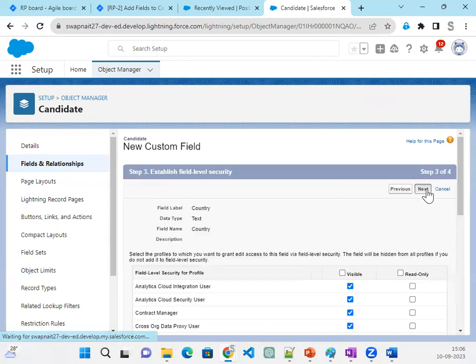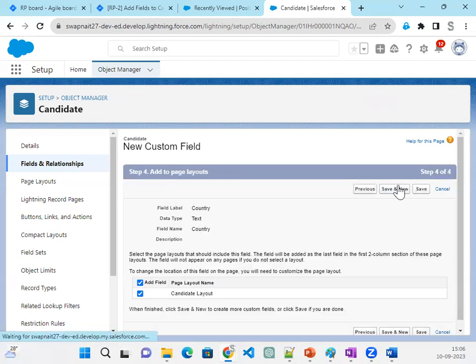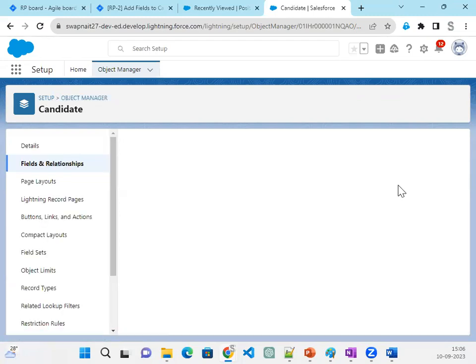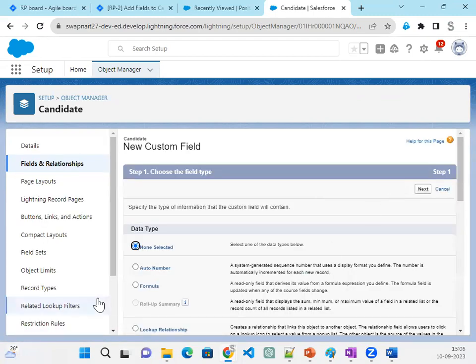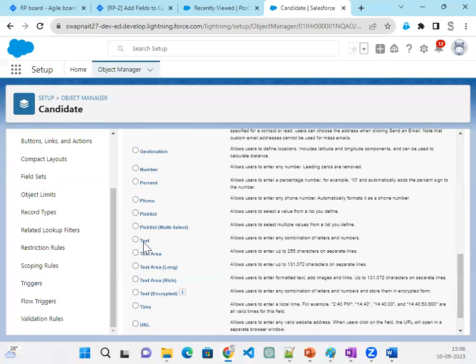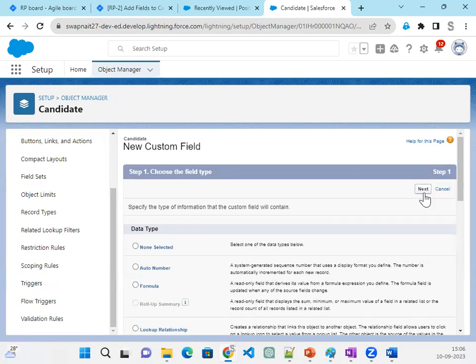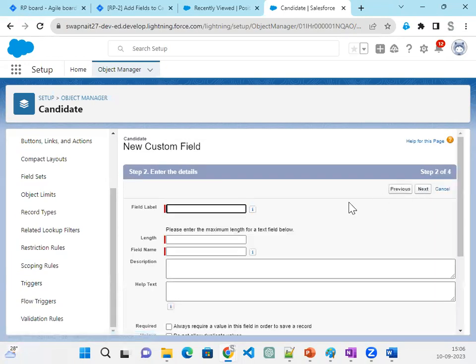Let's click on the next button and save and leave. After that, we have a current employer, which is a text field. 50, and then click on the next button.